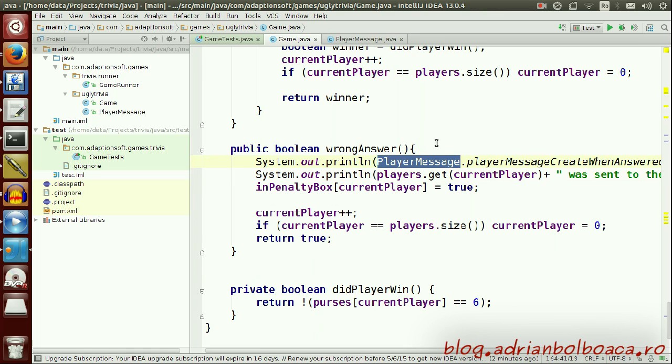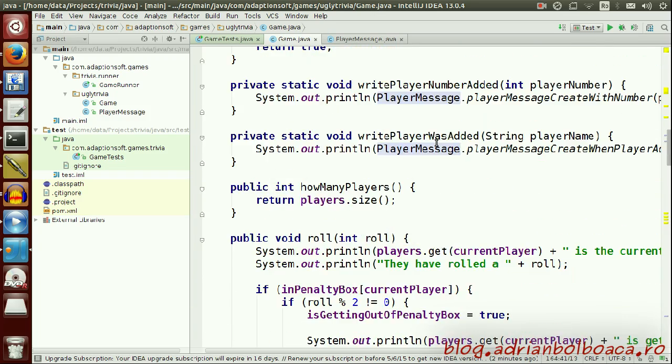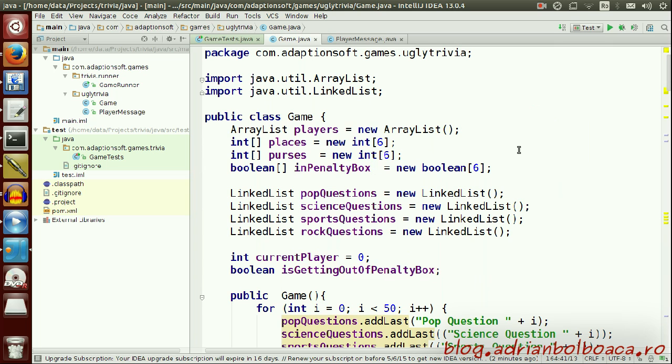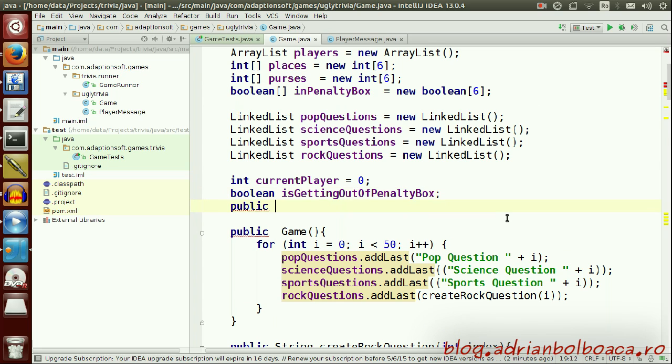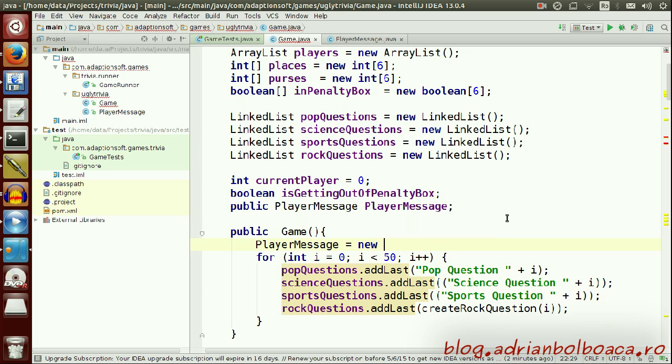I can do what I've done before in another codecast. I could make a trick, and this is the trick to change from static to instance variable. I would make a public variable with the same name of the class.